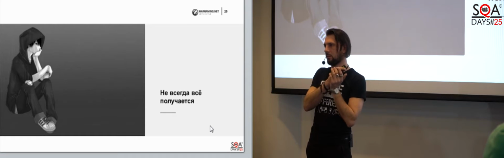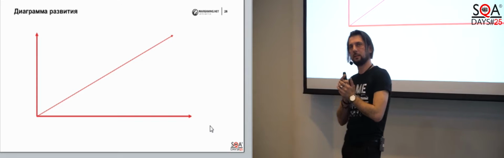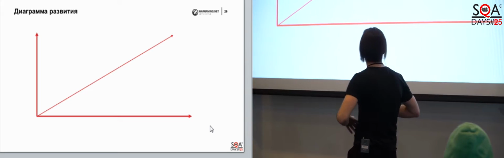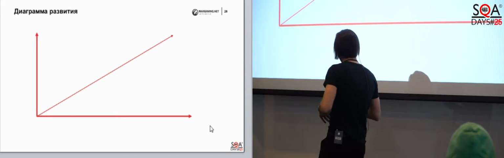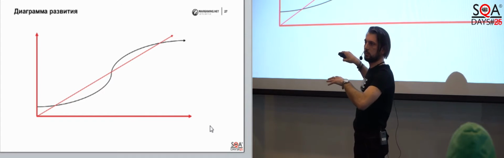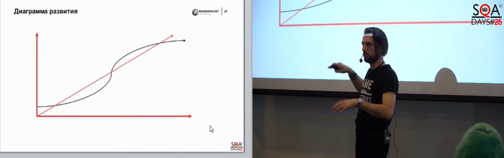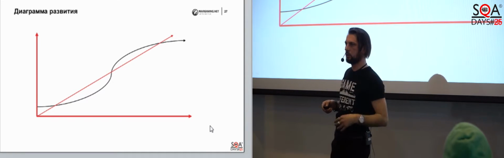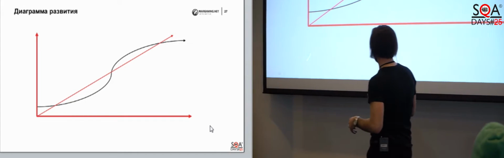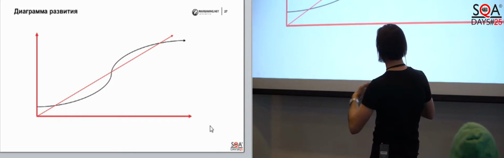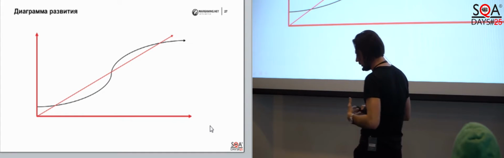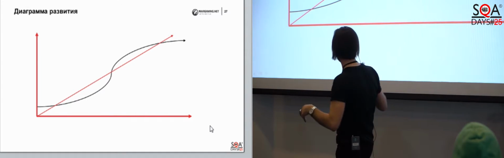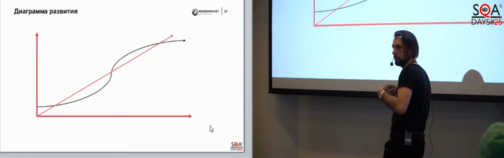It is true, not everything works from the start and not everything works well. It happens. Please have a look at this simple development diagram. It shows the time and level of development. As a rule, at the beginning, we have certain experience and we start from a certain level. It may tend to 0, or it may tend to an endless level, but it's still going on. A specialist is being formed within the team. He learns how the workflow is organized. He learns how project work and the company's work is organized. He's being given tasks.